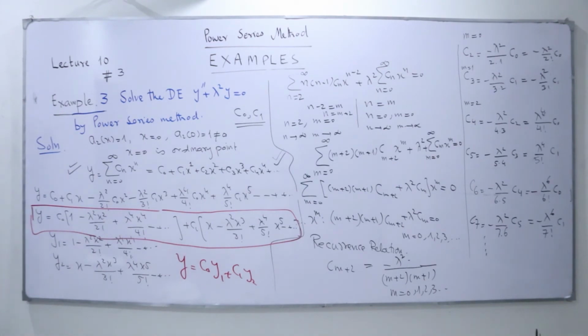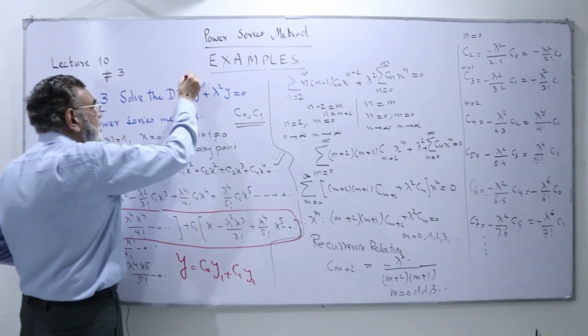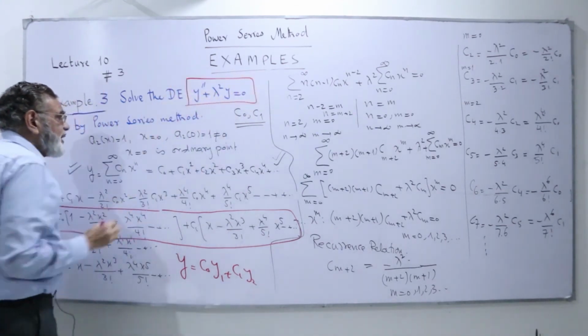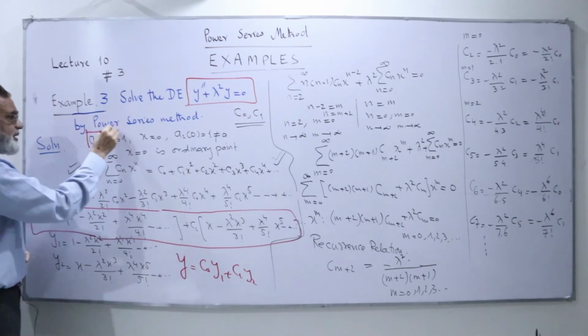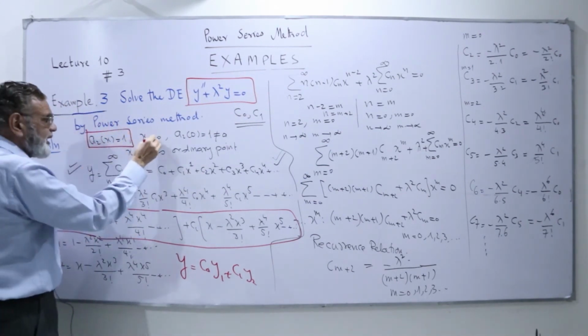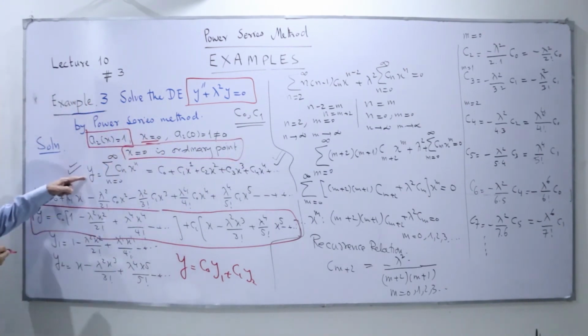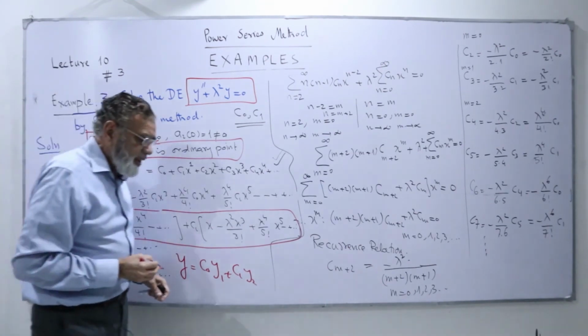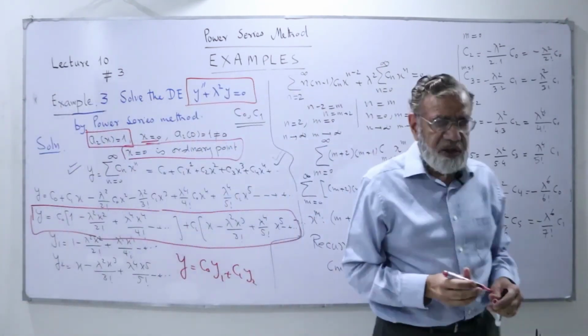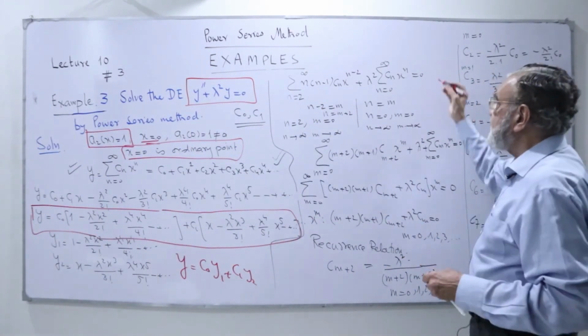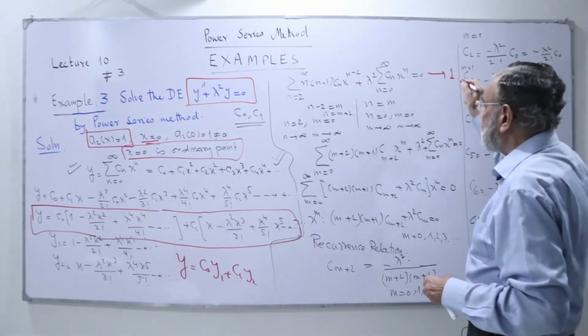I just give you some more information, some hints about this one. Before doing that, I just want to revise it. I was given here this differential equation. We check the arbitrary constant. We find here a2 of x is equal to 1 and x equal to 0 is an ordinary point. So we said we can write the solution about x equal to 0 in terms of series. We get y, y dash, y double dash, substitute there. And then we just have the series form of this.